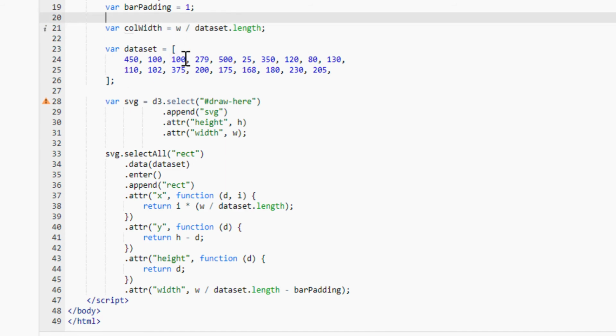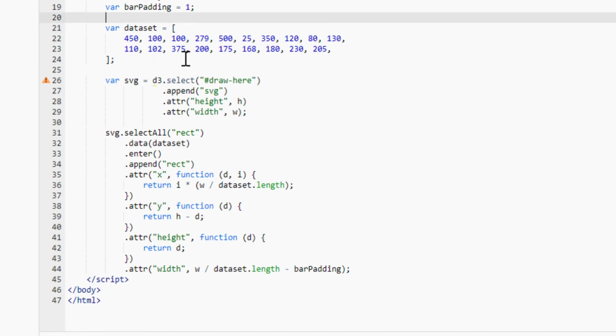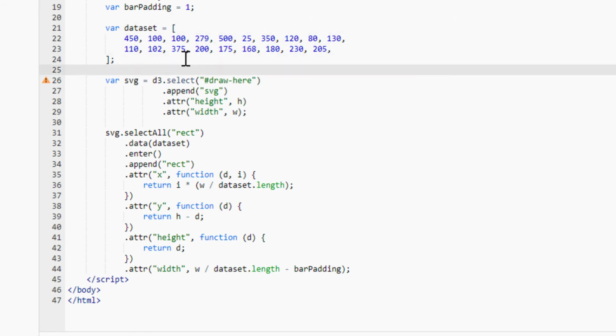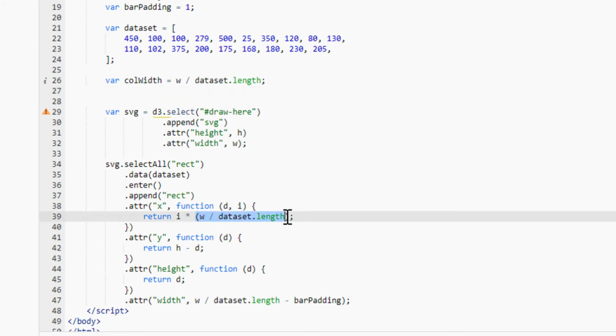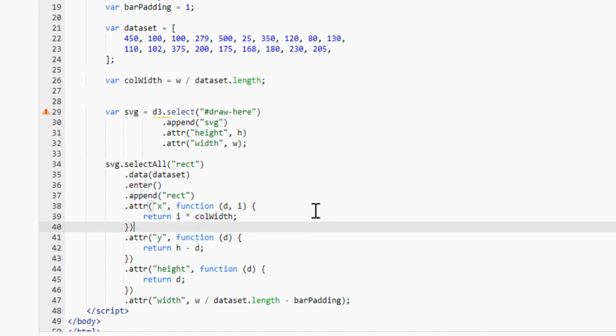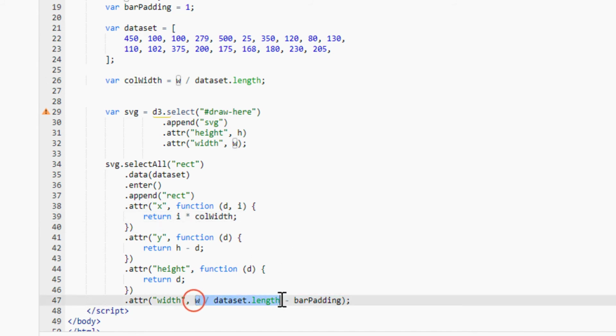Let's move it down, because otherwise we're trying to access a variable called dataset that has yet to be defined. Remember, by default, JavaScript interprets variables in the order they appear. So let's replace our earlier calculation with column width.